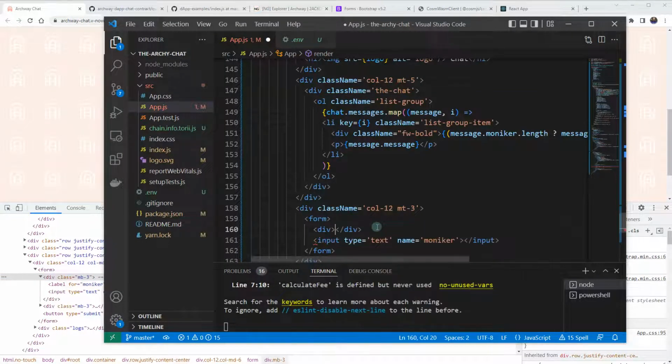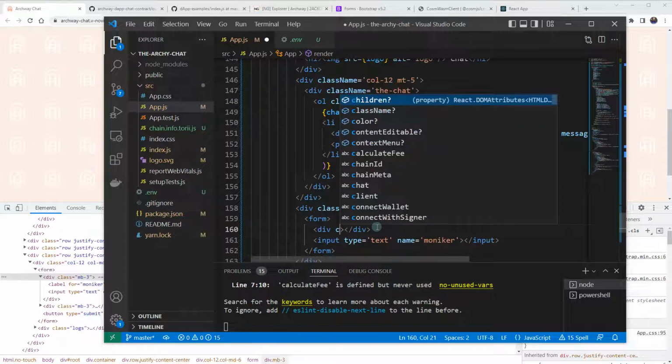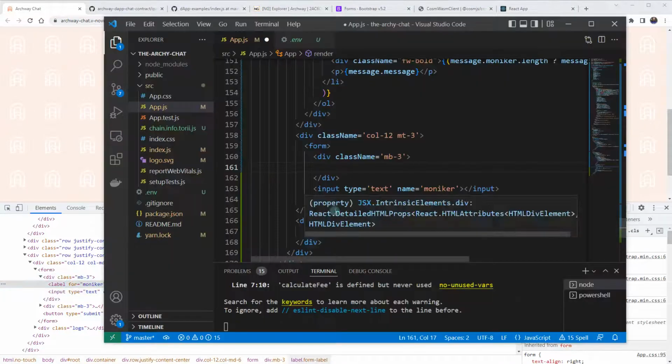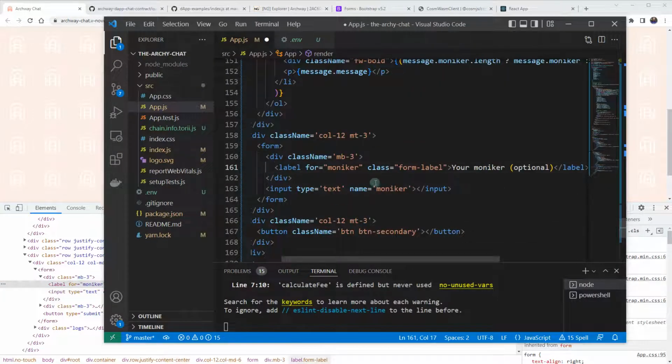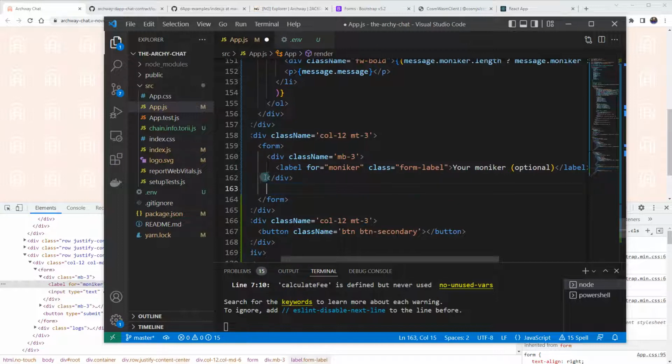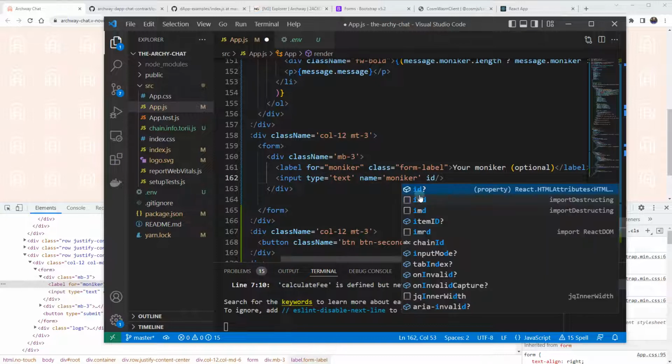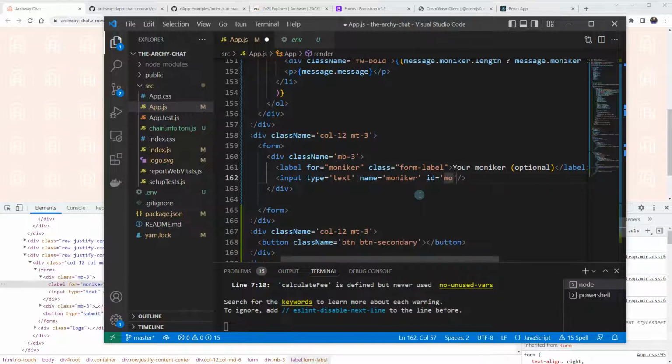Let's add some div, class name, and here will be label for moniker, so this is going to have ID moniker and class name.